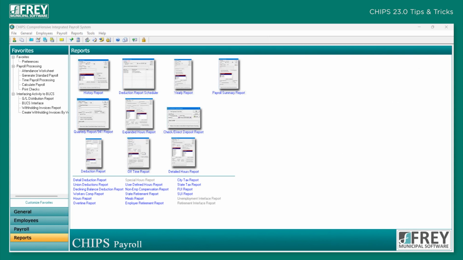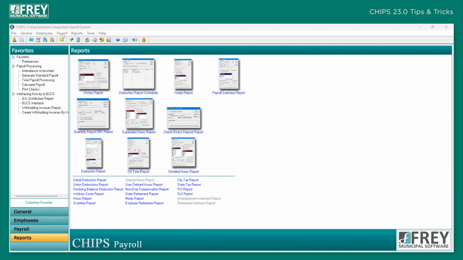For the fifth tip and trick, we're going to talk about check reconciliation, check report. Some auditors ask for employee address to show on the clear check and or clear direct deposit transaction employees. The option is now available on the print employee residential address line on report on the check reconciliation report program.